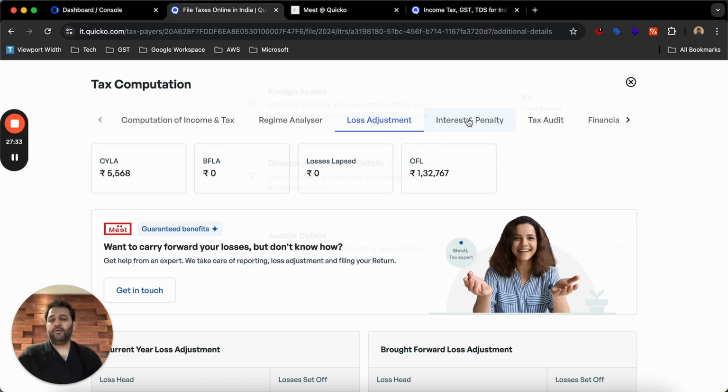Now I have a couple of chartered accountants in my team, and whenever they are filing their income tax return, I'm always jealous because they optimize their income tax return so well that oftentimes I sit next to them and they are paying zero taxes, right? So that's the difference between being aware about your taxes, being in charge, taking control of your taxes versus being passive about it, right? There are platforms like Quicko now that can help you drive those conversations. So make sure you take advantage of it.